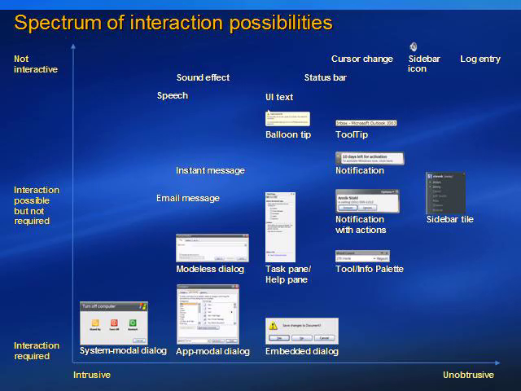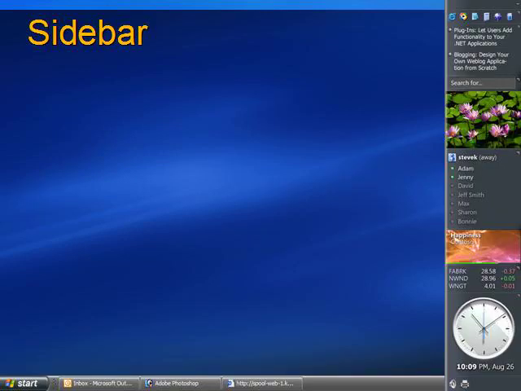The last new interaction technique that I want to look at today is the sidebar. You've already seen in a number of talks this bar along the side of the screen. It's a pretty interesting thing. I've gotten lots of comments and questions at Ask the Experts last night and some other sessions here about the sidebar, so I want to talk a little bit about that now.